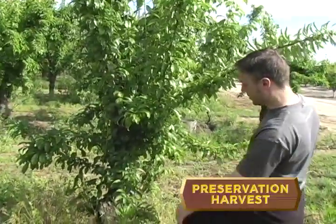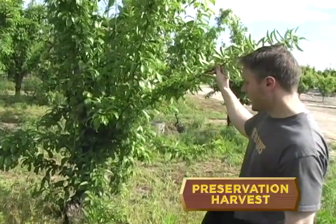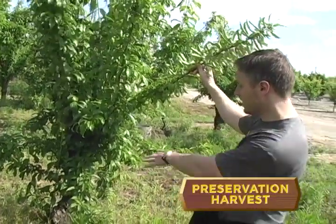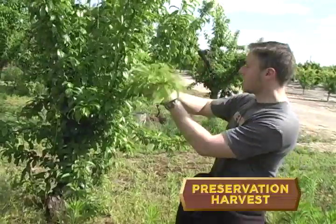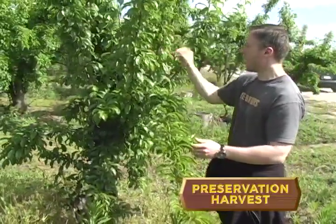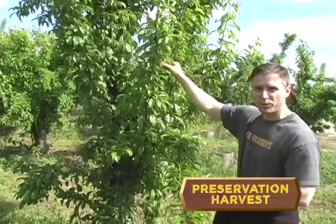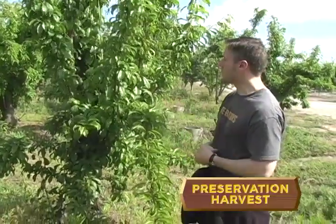If you take a look at this tree, there's been a little bit of rot at the bottom. Our farmer, Ronnie Gutierrez, had this idea where instead of replanting the tree, we're letting the new suckers actually come up off the tree. The suckers are basically where new branches are growing and you're going to get new fruit. The tree is basically renewing itself over time, which is a great way for us to think about preservation of stuff that is old and valuable. We want to continue to reuse those resources and find ways to keep them alive.